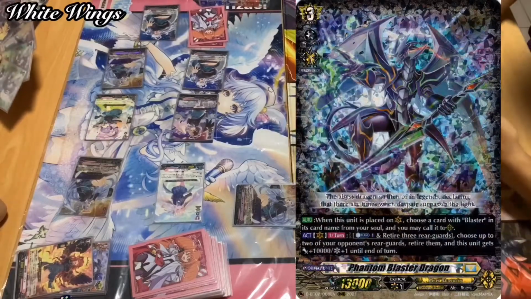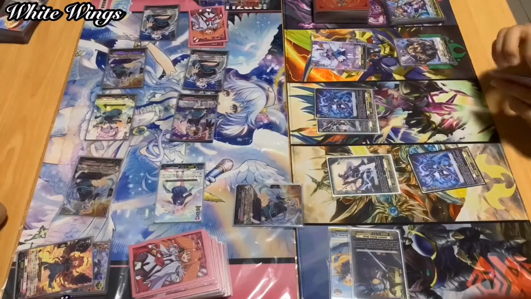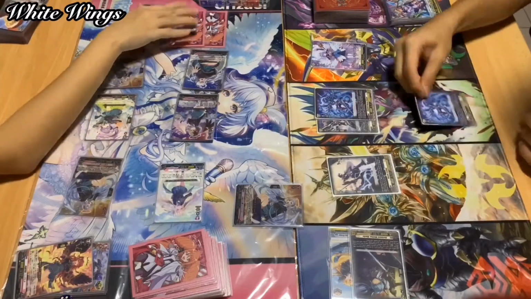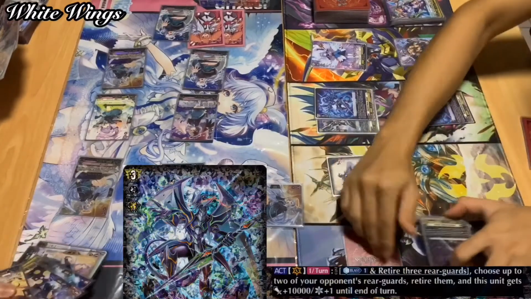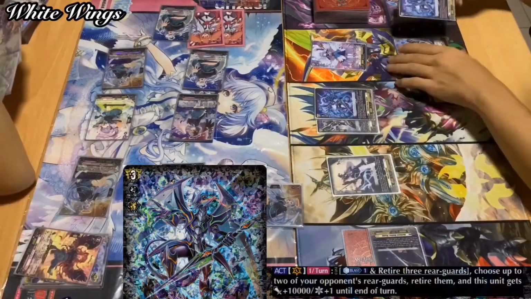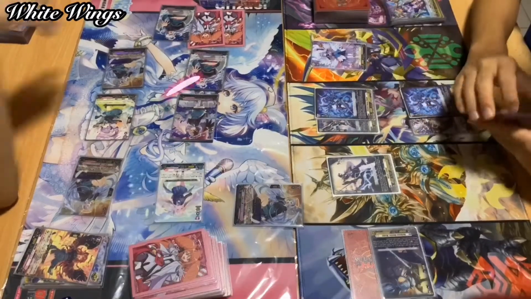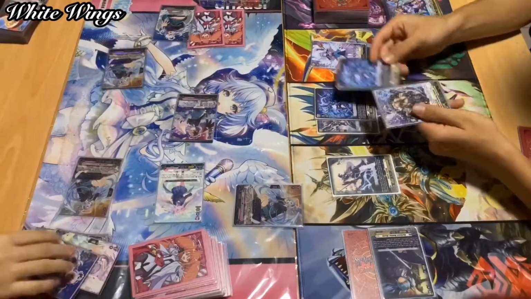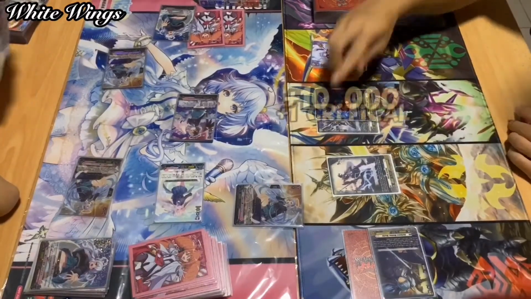Persona ride. Phantom Blaster Dragon. Just call out the Phantom Blaster Dragon. Then got skill, counter blast one. I need more triggers to come out. Retire 3 rear guards. And I retire 2 of your rearguards, Elkin and Maribel. So Vanguard gets 10k 1 crit.